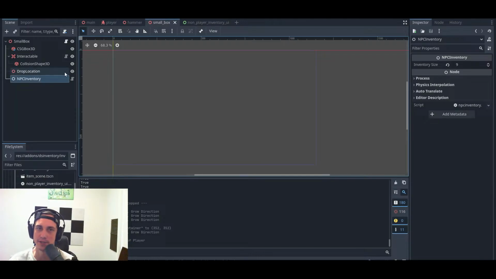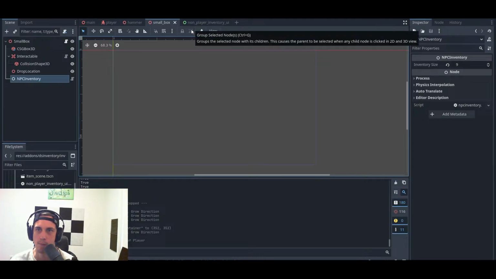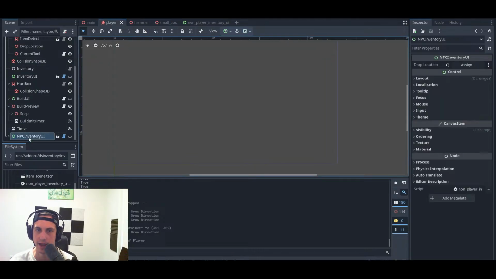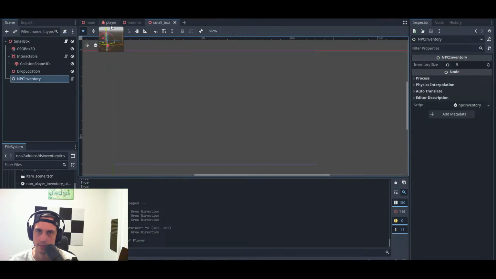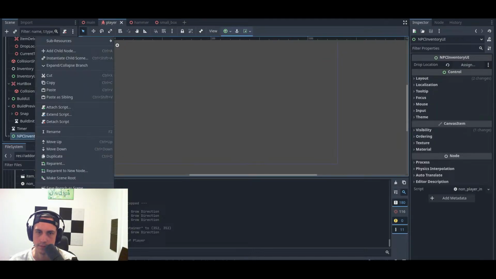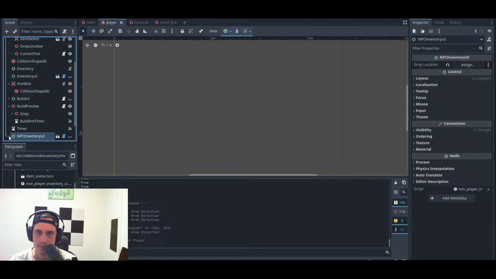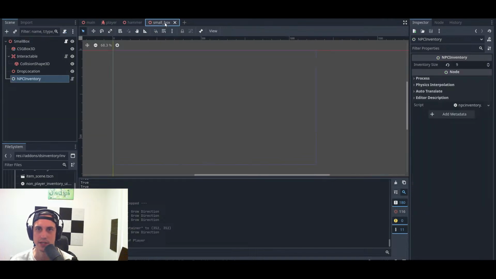This is going to be so much work because my current system is just not going to work for this. I can have a second inventory. And maybe I have a second inventory like this.